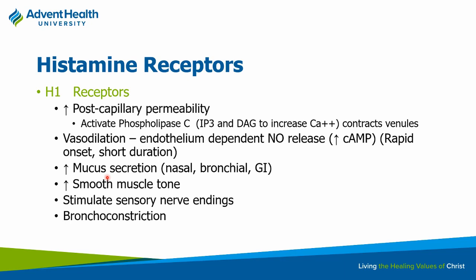You're going to see a lot of swelling and edema due to those vessels being dilated. That's where you get a lot of that runny nose and things like that. Also, bronchoconstriction can be a big issue because what can that lead to? Trouble breathing. They're not going to be able to exchange air very well. So, patients who are asthmatics that have an allergic reaction to something, that bronchial smooth muscle constriction can really impede airflow, and it can cause an asthma exacerbation. We'll talk more about asthma a little bit later on.